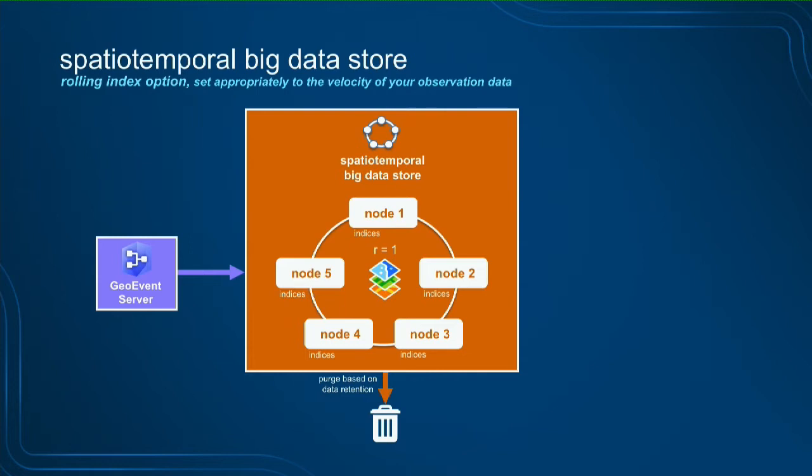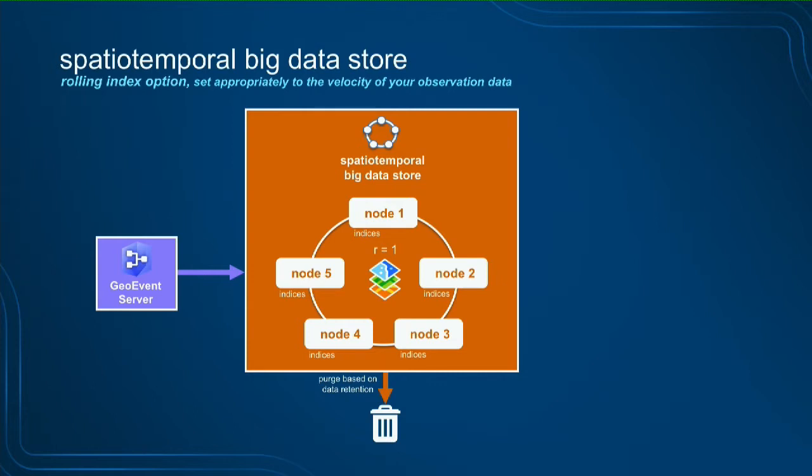And so there's a rolling index option that allows you to set how frequent the indexes roll. This is kind of an internal thing, but what's important to configure as a feature service level thing is that if your data is coming in every second and you're getting lots of data all the time, maybe you want your indexes to roll every hour or so. That way, if you schedule it for once a day, then there would be a whole lot of data in one index and you would get slower response times when you query the data.